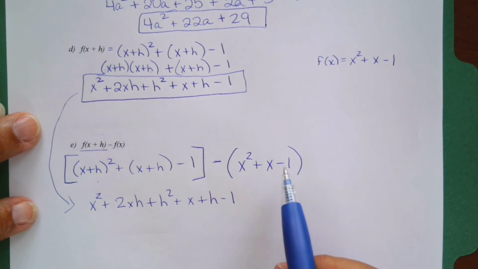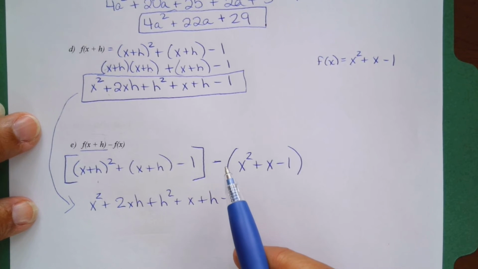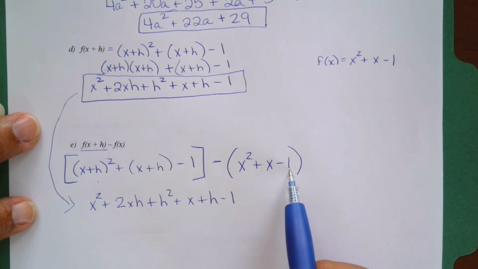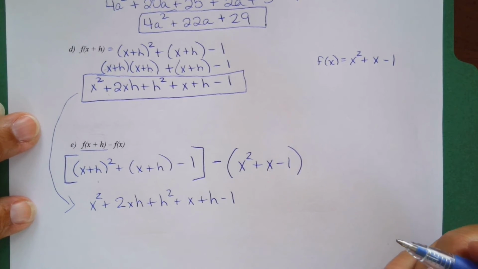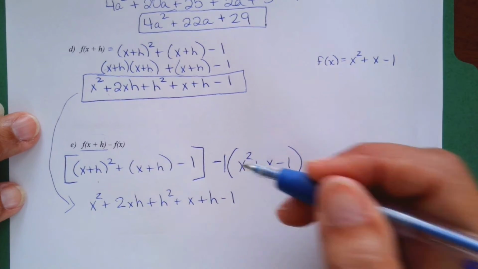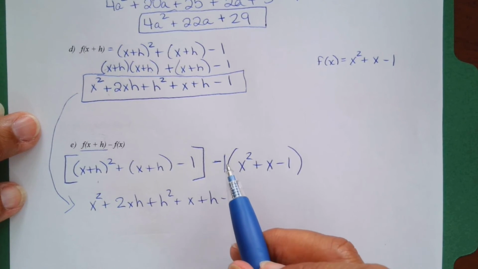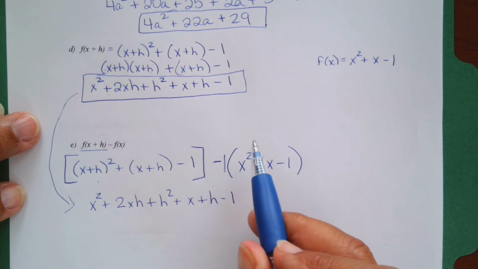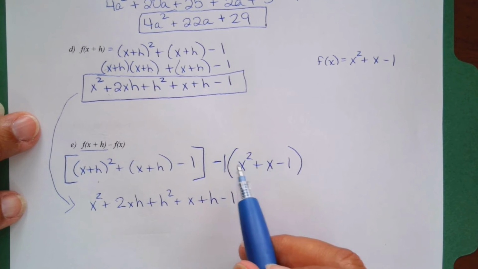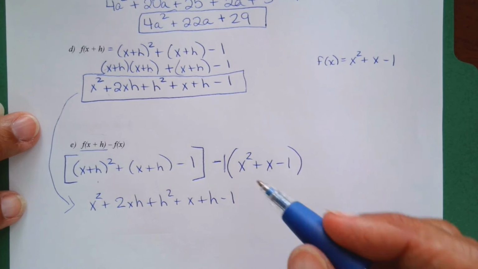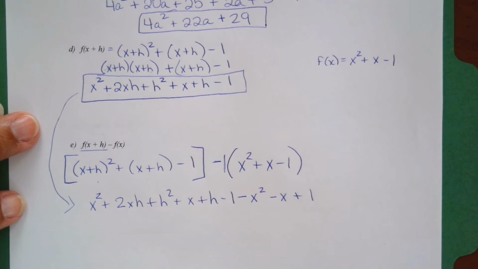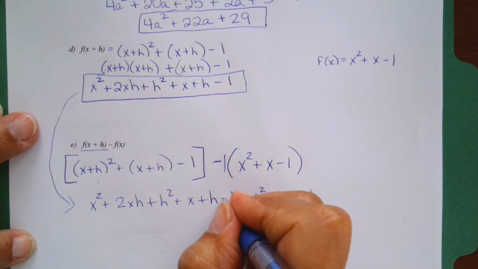Now, we're going to go through and subtract each of these. So that means the signs will change. So this will be minus x squared minus x plus 1. Okay? If that's confusing for you, remember, there's an imaginary 1 here. So you got negative 1 times this, negative 1 times this, negative 1 times this. That's really what we're doing. That's what that minus sign means. We've got to bring it through. Okay, so it's going to be a minus x squared minus x plus 1. Now I do have some things that will cancel out.